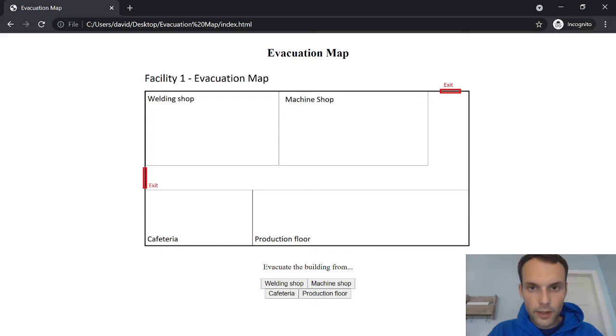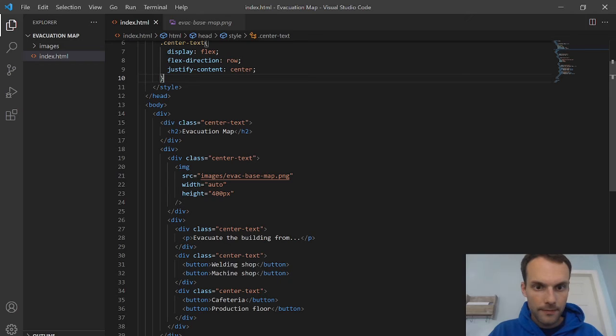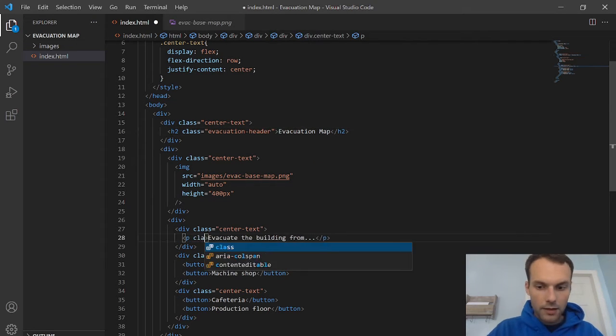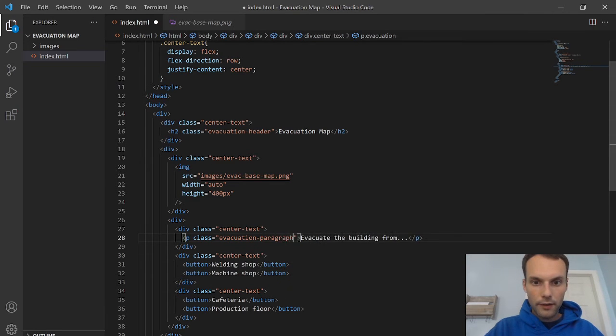Next, I want to bring in some fonts. I want this to be a certain font, and I want this to be a certain font. So we're going to use another class, equals, we're going to use classes again here. This class we're going to call evacuation header, and this class we're going to call evacuation paragraph.